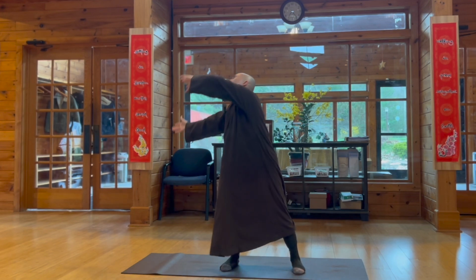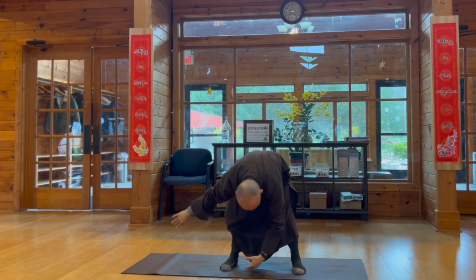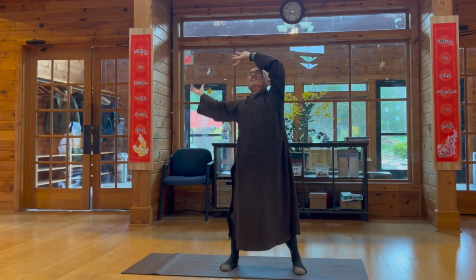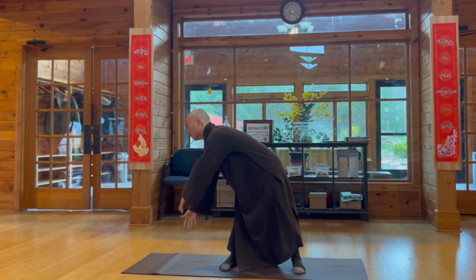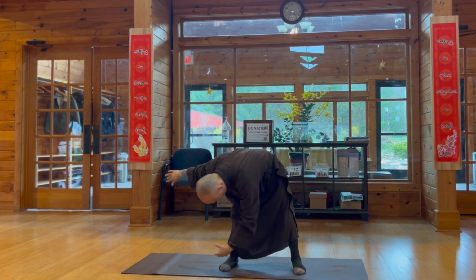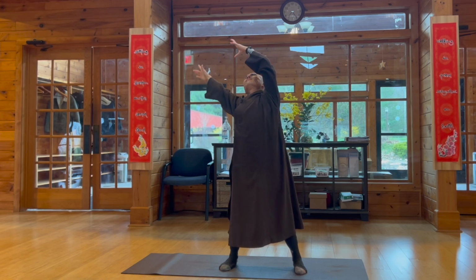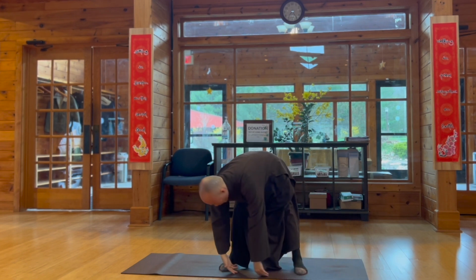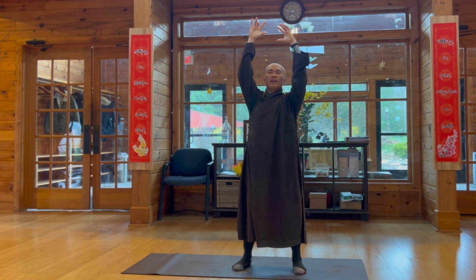Inhale, up. You let your arms, your upper part of your body, circle around and have your lower back and your spine. Inhale, reverse, exhale. In, up, out, down. In, one more time. Out. In. That's good. And then come back. Out.